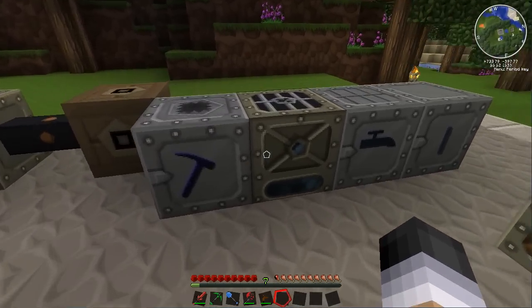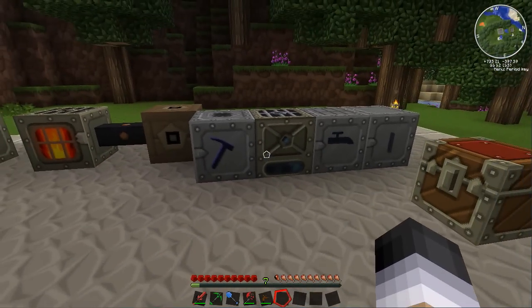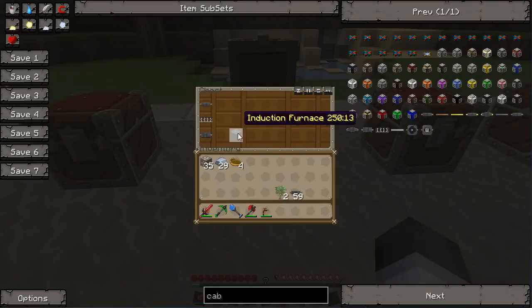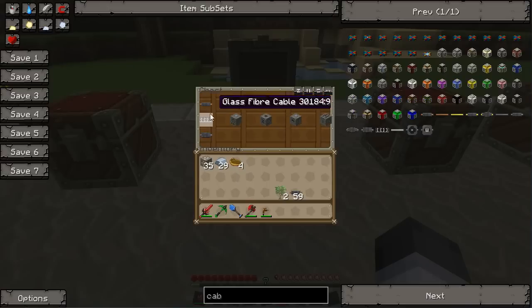So these are the basic machines you're going to require to do pretty much everything. You can get upgrades of all of these if you just quickly have a look in this chest. Next versions: the induction furnace, the rotary macerator, the centrifuge extractor, and the singularity compressor. But at the moment, we don't have the power to power machines like that. So we will be going over that in the future.